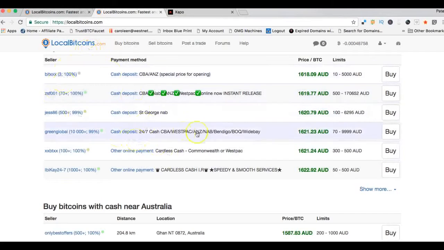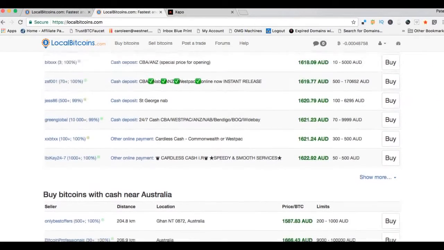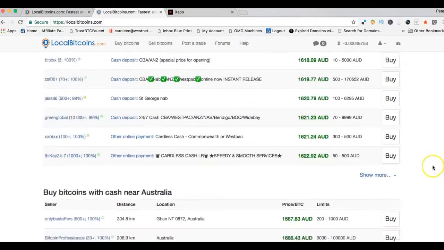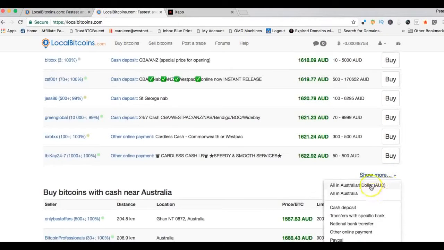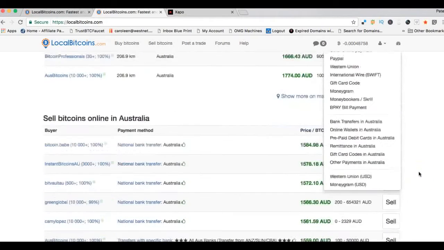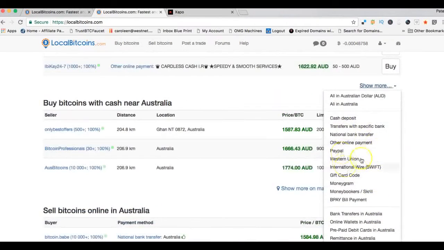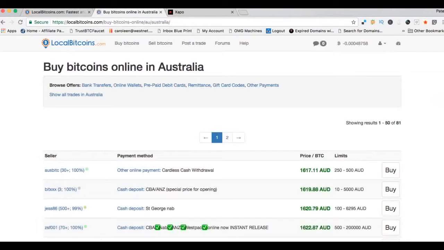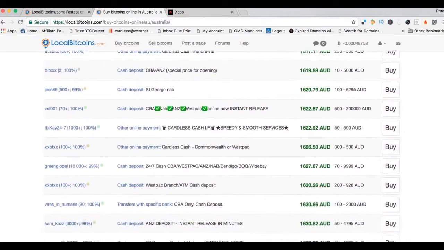Now this site also gives you more selections than just these guys here. If you look through this little preliminary list of 6 sellers and you don't see anyone there that particularly has the service you want, you can go over here and just click on show more, and show more in all these different things. You can pre-select some other parameters. I normally just go show more in Australia, and it will then immediately list a whole lot more.